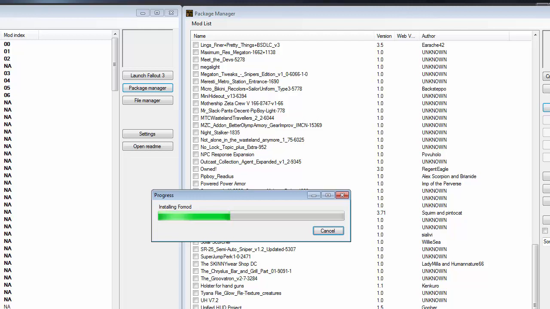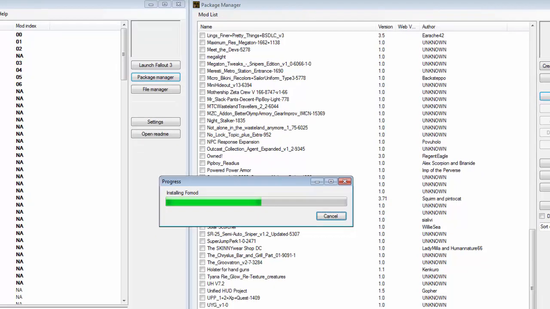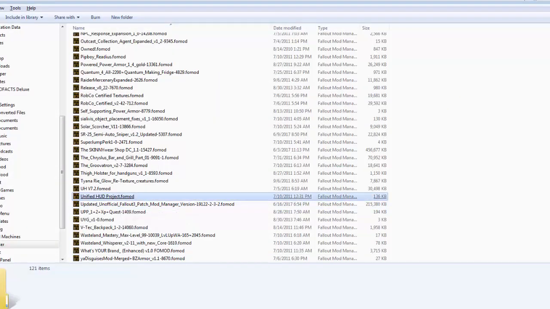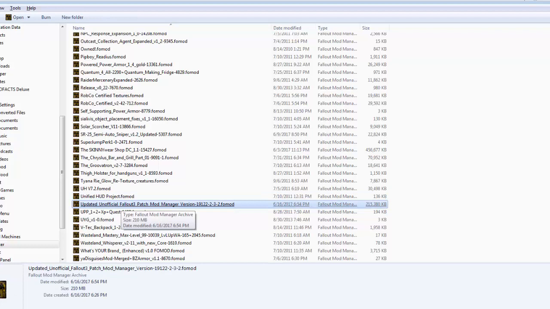This mod manager here, as old as it is, still works great for Fallout 3. And it does a good job of putting together the package, creating and compressing the FOMOD, making it ready to install. I guess I'm still old school and learning to use some of the newer tools. But right now, as you could see, it's installing the FOMOD that the package manager put together.